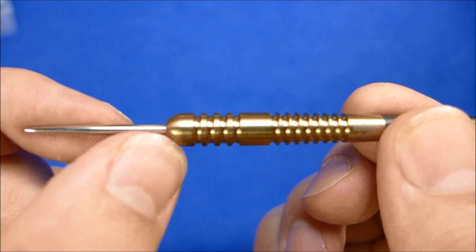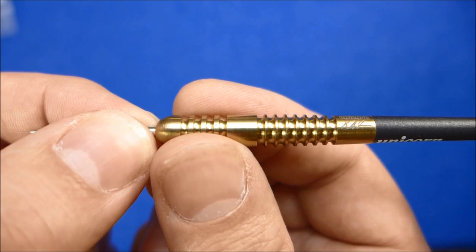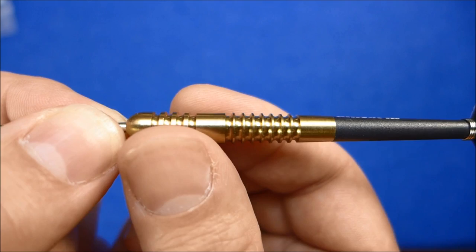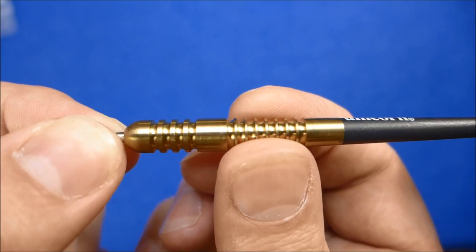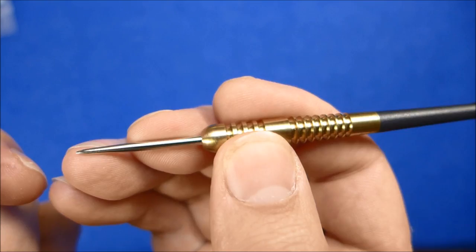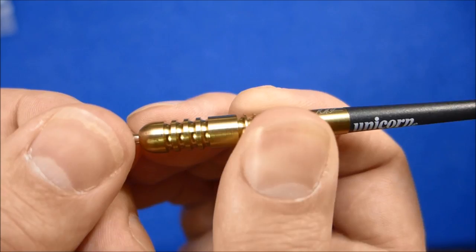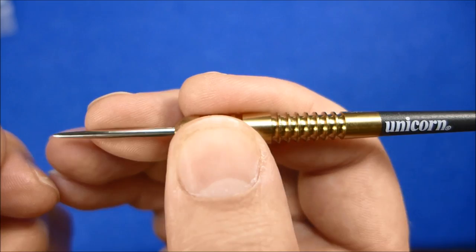It's got quite a deep bull nose to the front of the barrel and there are two different levels of grip here. On the front section you've got quite a wide ring grip, and on the rear section it's a lot thinner, more like a knife edge grip. Both sections are quite grippy, I think this rear section is probably just a bit grippier than the front. I'd probably say that's a high level grip and the front section is probably just borderline between high and medium.